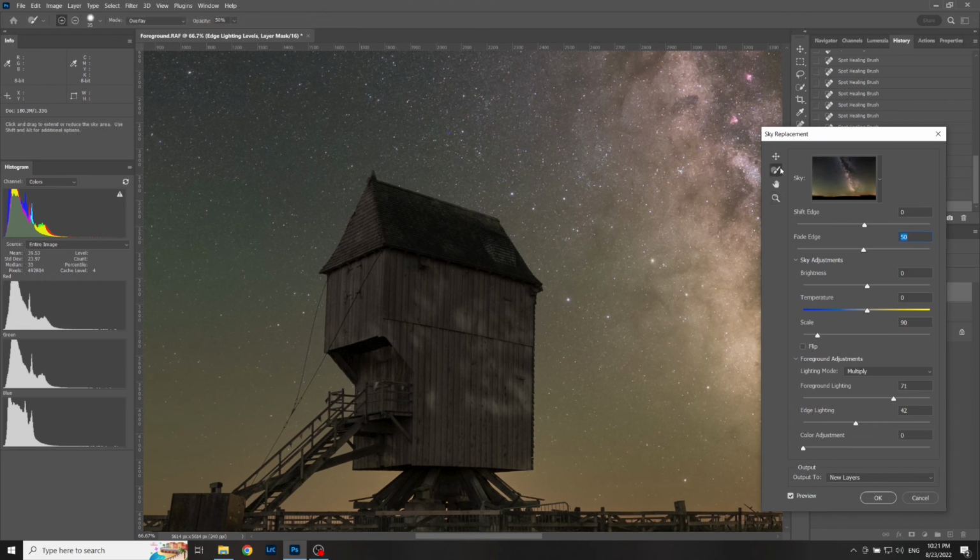So we click here, this brush, and make the brush a little bit bigger, and if you hold Alt you can erase some of the areas which it thinks it is sky. So we're going to do that around the edges, so it makes it a bit more clean. It's done a pretty good job already, and I think for the sake of this tutorial I'll leave it at that.